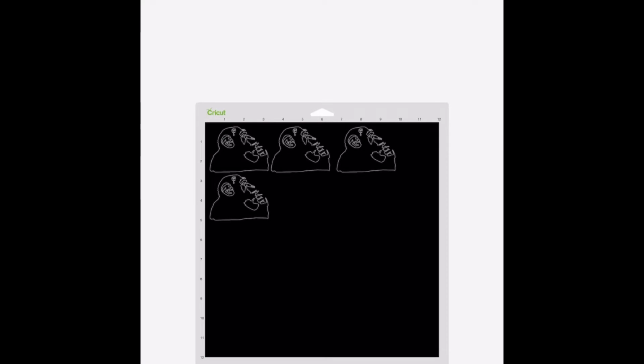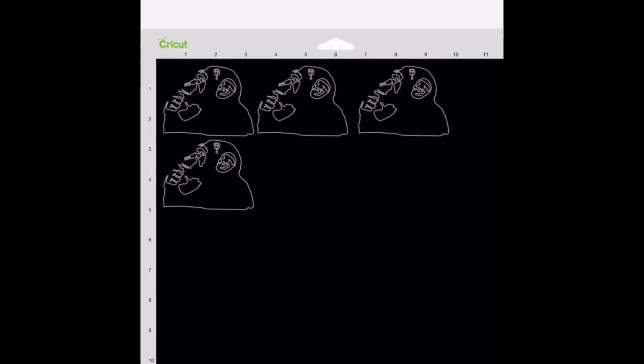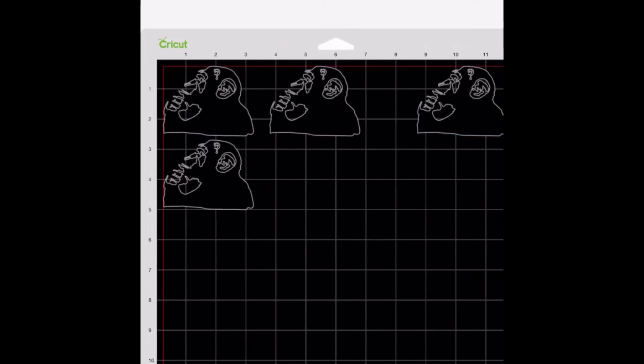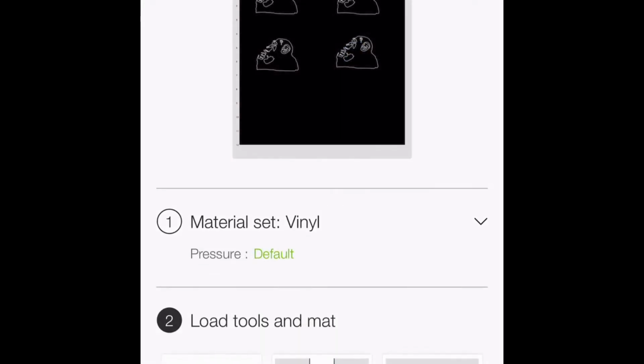Once you are on this screen, you need to turn your mirror button on. The reason we do this is because these images are going to be etched on the underside of the glass coasters. The thing I like about this is you can move these around. And the reason we do this is because we need extra space around the image to ensure that the Armor Etch cream does not bleed onto the glass. Click Continue. We are using vinyl for this project.